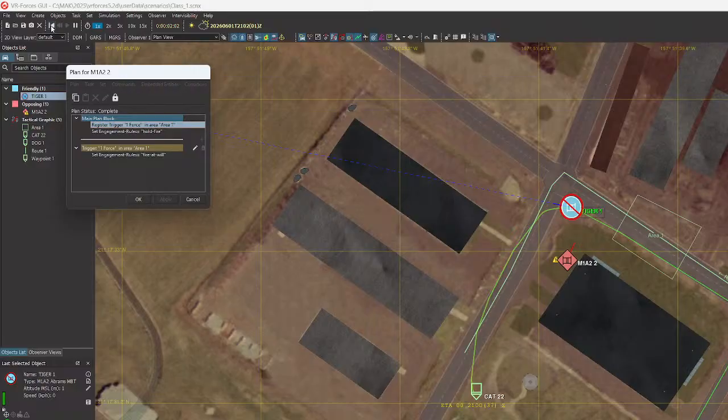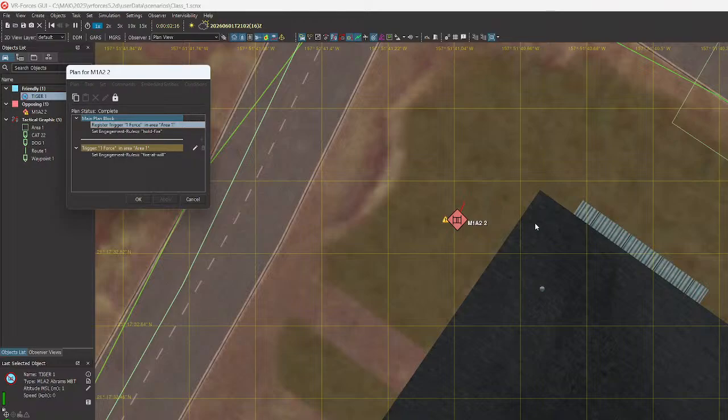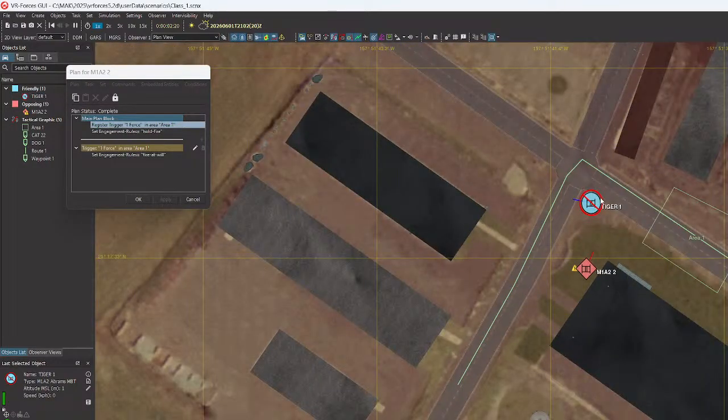I want to ask if the Tiger One comes to Area 1, will he be the one who gets shot or will be the one who shoots? Well, this area right here gives him a strategic advantage because he cannot see this entity.